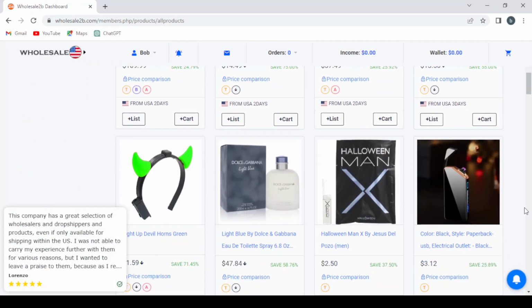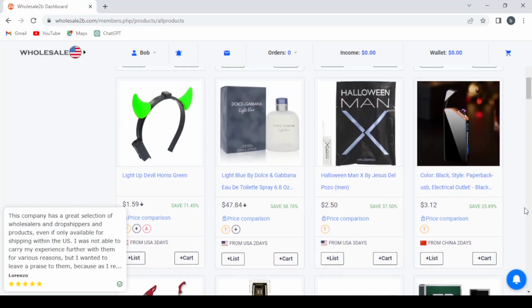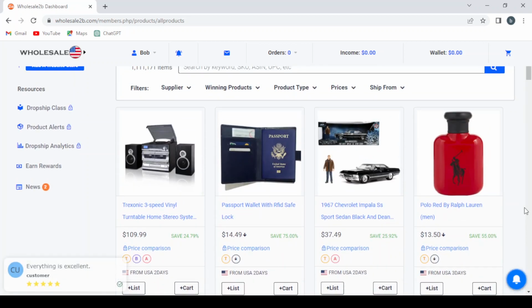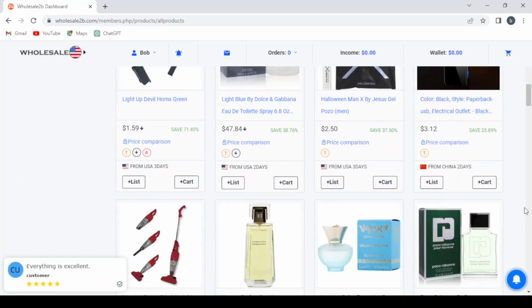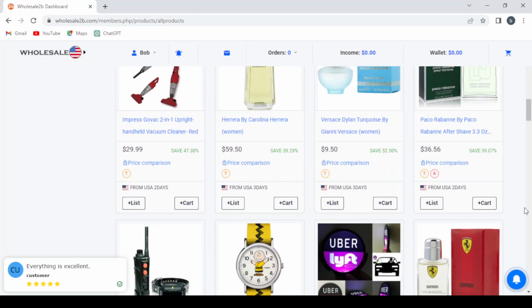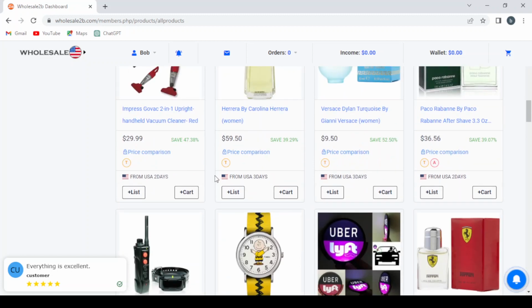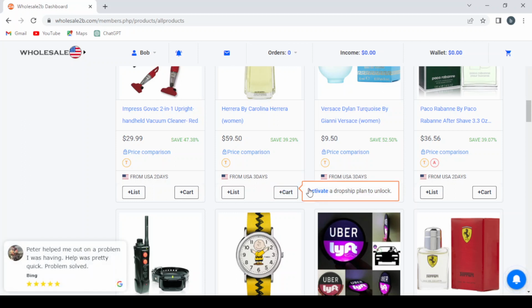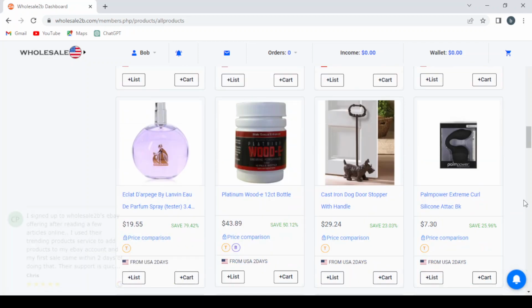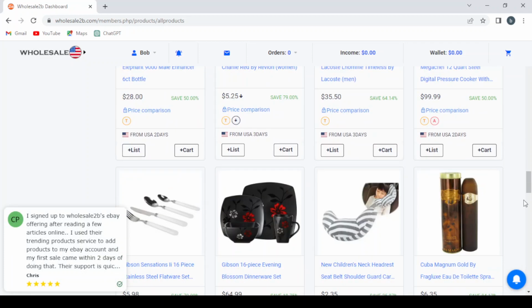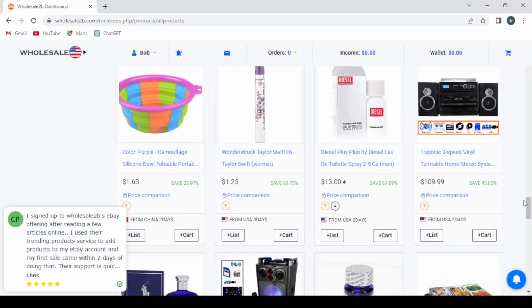So you can scroll down and see the products, and when you like something, you just list it or add it to your cart. But to do those two, you need to activate a dropship plan to unlock them. So it's not available now in the free plan. So those are the products that are listed on the platform.